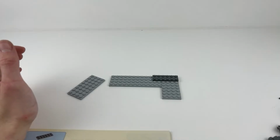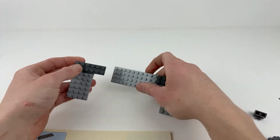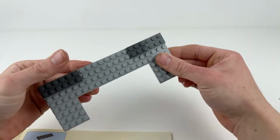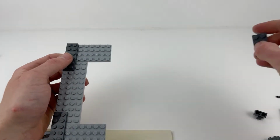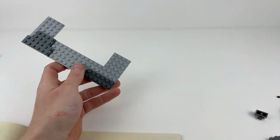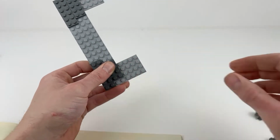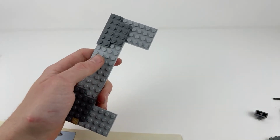Can't even find the pieces. A few little pieces.